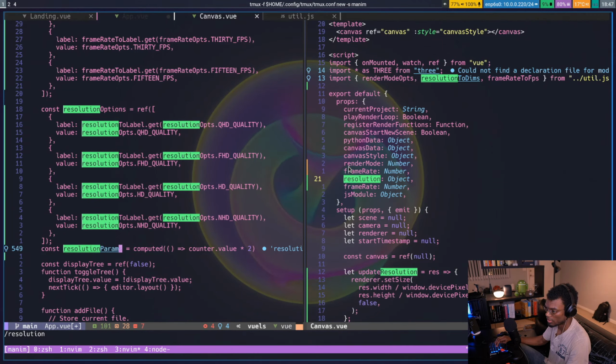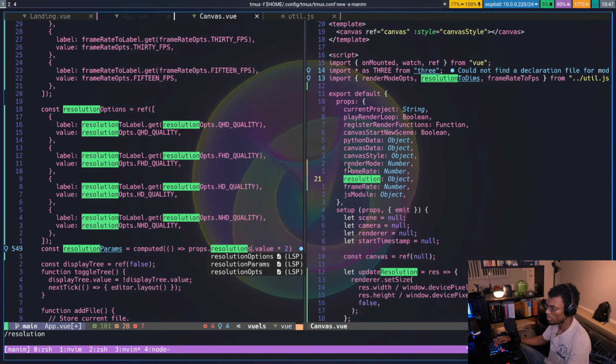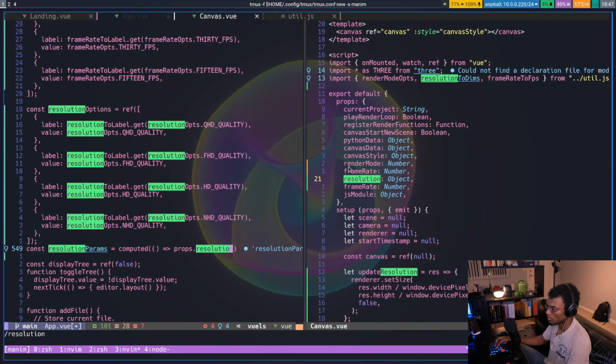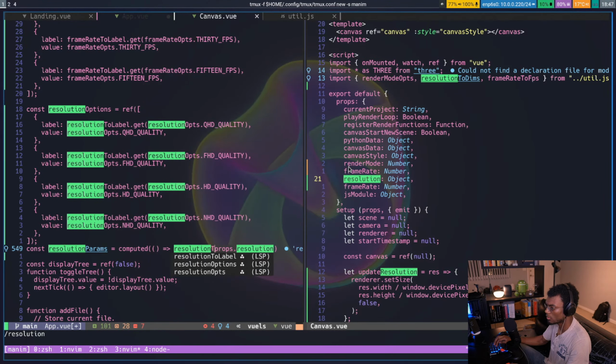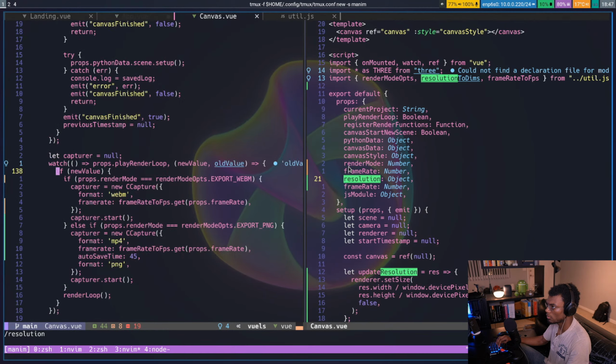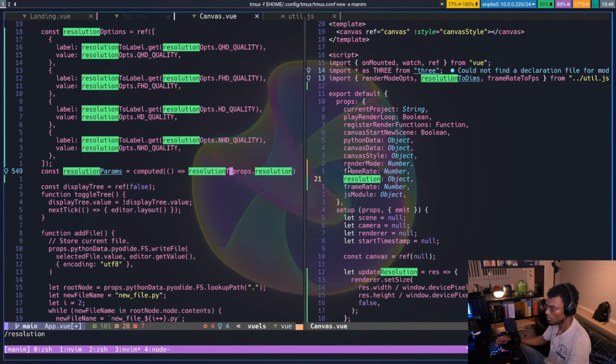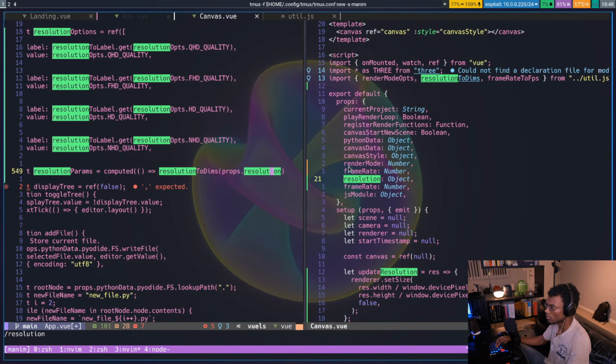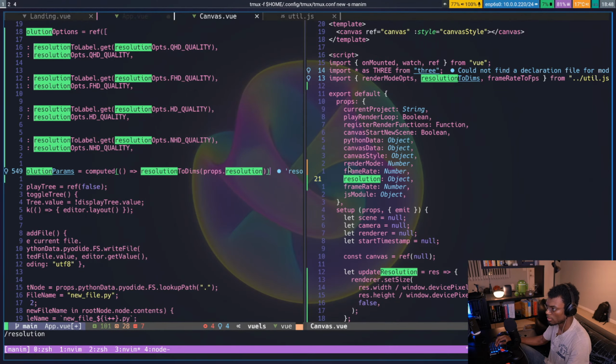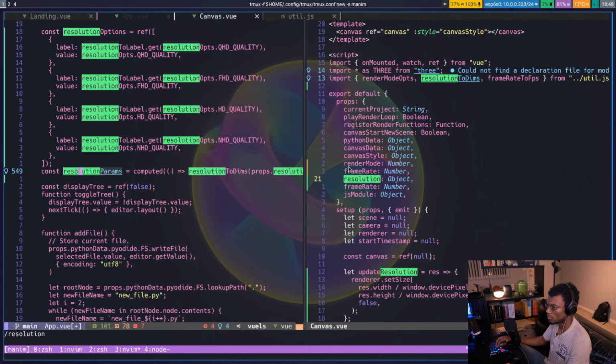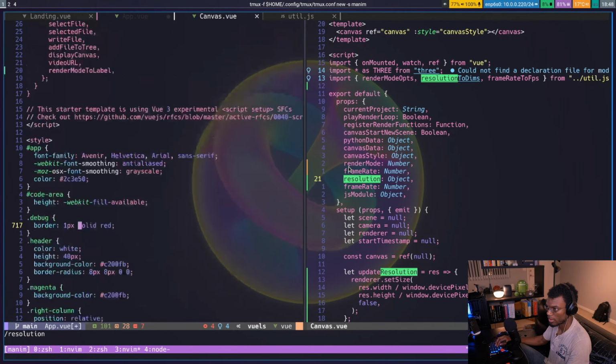I'll call this resolution param, something like this, and it's gonna be props.resolution. It's gonna pass that to wherever. Resolution to dims of this. And I'll return that.